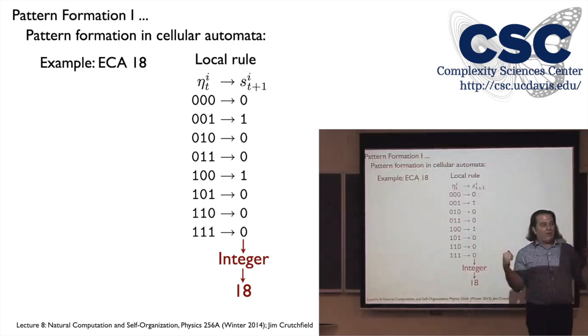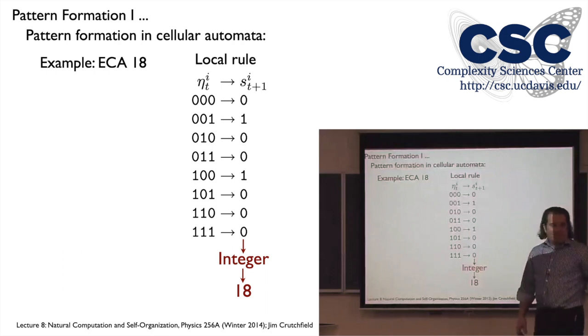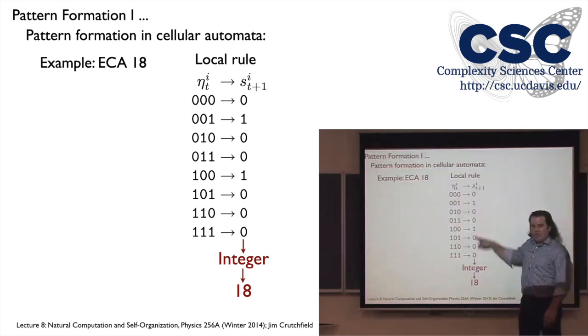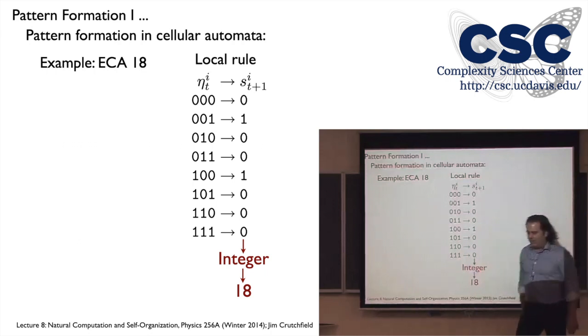So we call that the lookup table number of the elementary cellular automaton. I slip into this all the time. Those of us who say these things say, oh, rule 54 and rule 110 and so on. That's what we're referring to. It's this specification of the output in the lookup table that we converted to an integer, just a nice shorthand.